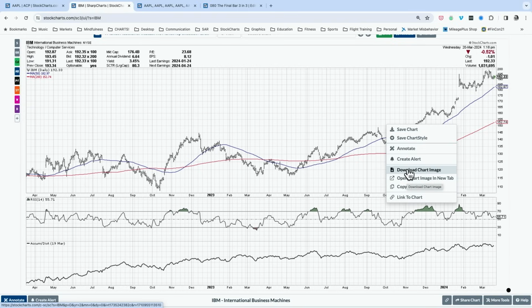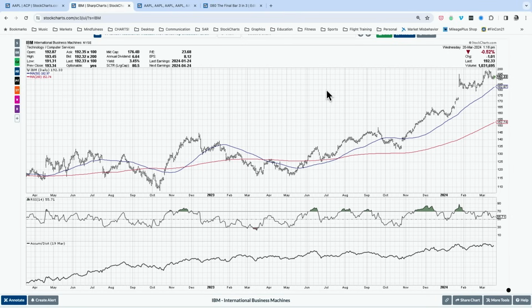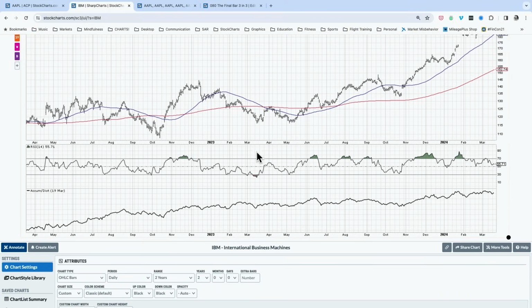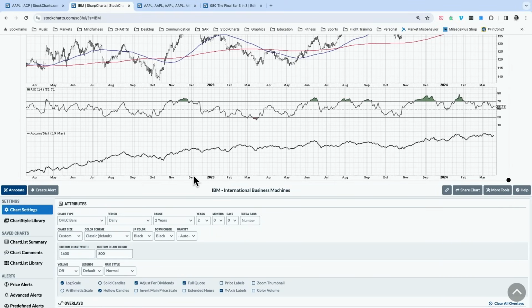And I will tell you, I've used other charting platforms where it looks really good on your screen, then you try to export it and it looks absolutely horrible. You will not have that issue with SharpCharts because it's already basically an image that you are working with. And that was a thoughtful decision that Chip made years ago, which I'm thankful he did, because putting this in a PowerPoint, it looks about as perfect, and you can change the pixel count and make it look exactly how you want.